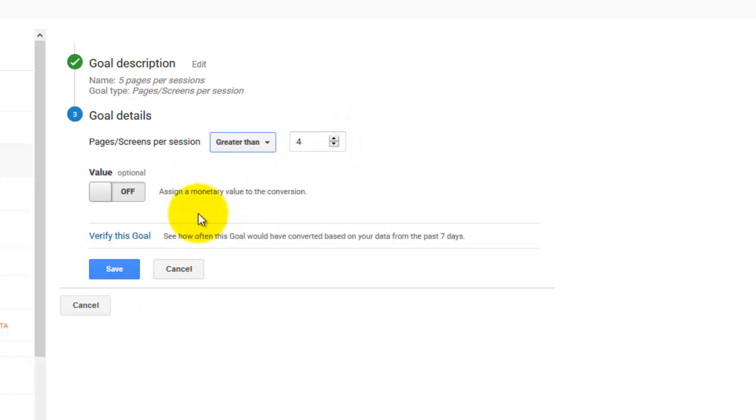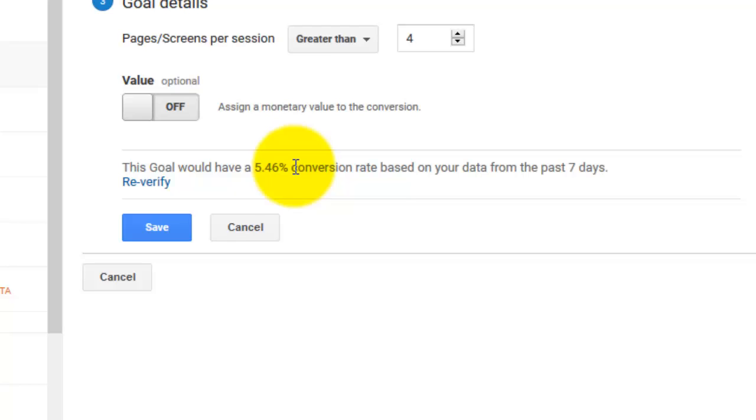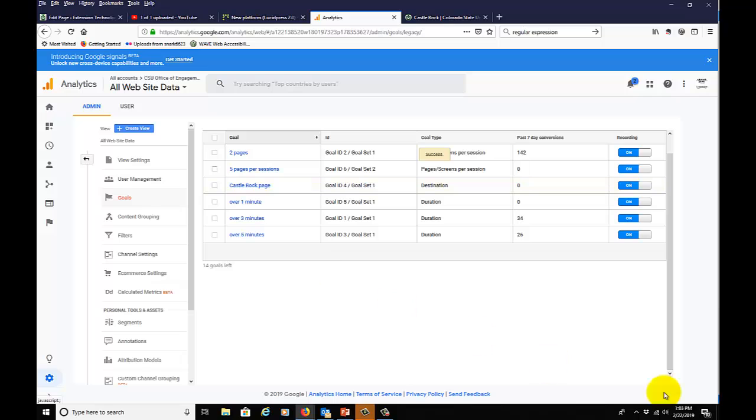Don't want to assign a monetary value. Let's verify this goal and see if anybody is expected to stay here 5 minutes. So this has a 5.46% conversion rate. So based on the last 7 days, about 5 to 6% of our traffic will be here greater than 4 screens. We'll click Save, and there's our goal.